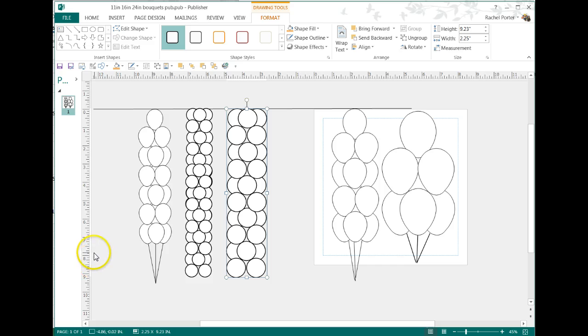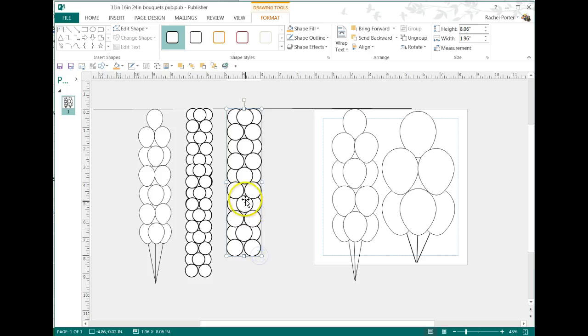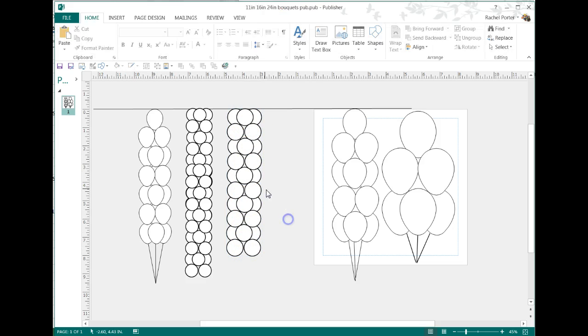So let's say I wanted to do something like that, and that's 9 foot. Let's go 8 foot here. And how big does my balloon have to be? Well, 0.92 inches, that's an 11-inch balloon inflated. So if you wanted to do an 8-foot column with only, I think this is 10 rows, 2, 4, 6, 8, 10 rows, these balloons need to be 11 inches, so probably use a 16-inch balloon inflated down to about 11 inches. So you could do your math on that too and see if that's more cost-effective for the client to do it that way versus balloon bouquets if you were to try to cover something up.